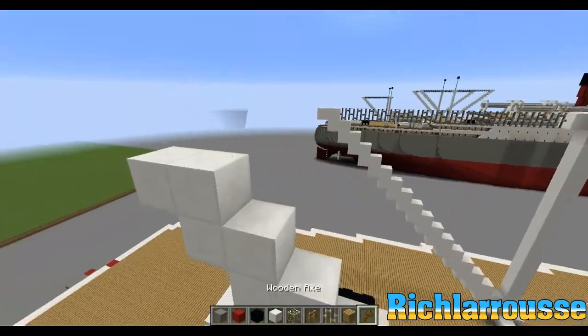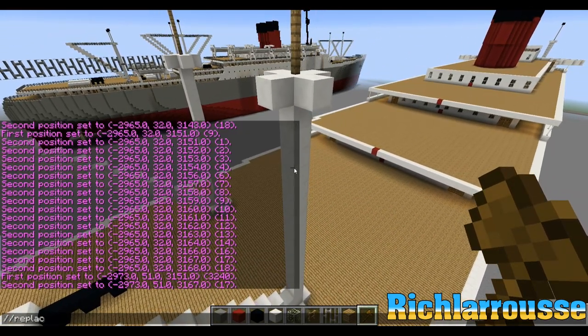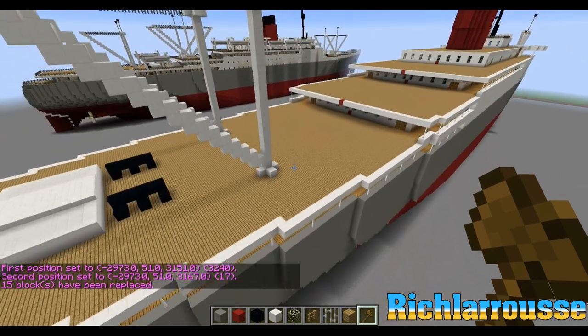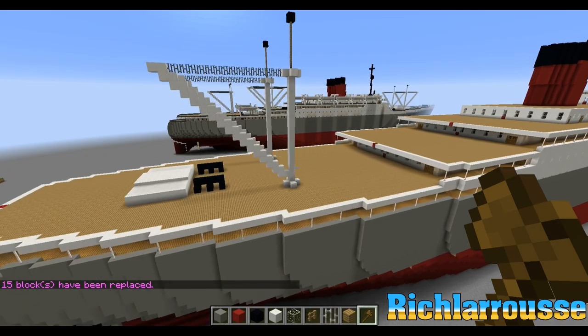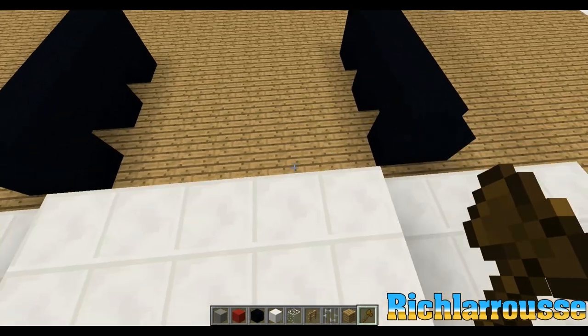And then the arm, I just used Wild Edit for that one. So that's replace 0 with 101. And there we go. There's our two cranes added there. Marvellous. So that's that job. Right, so what we're going to do now is go back to the cargo hatch. And from there, we're going to work out what to do next.